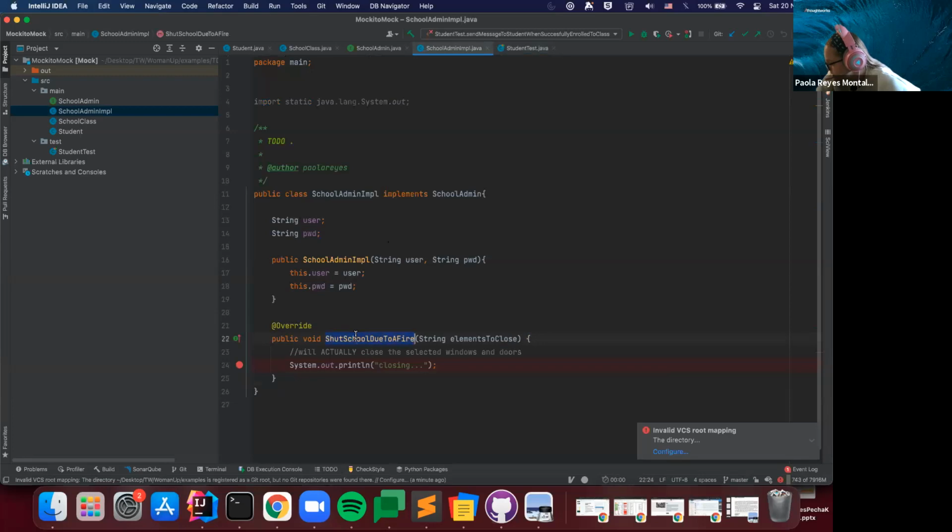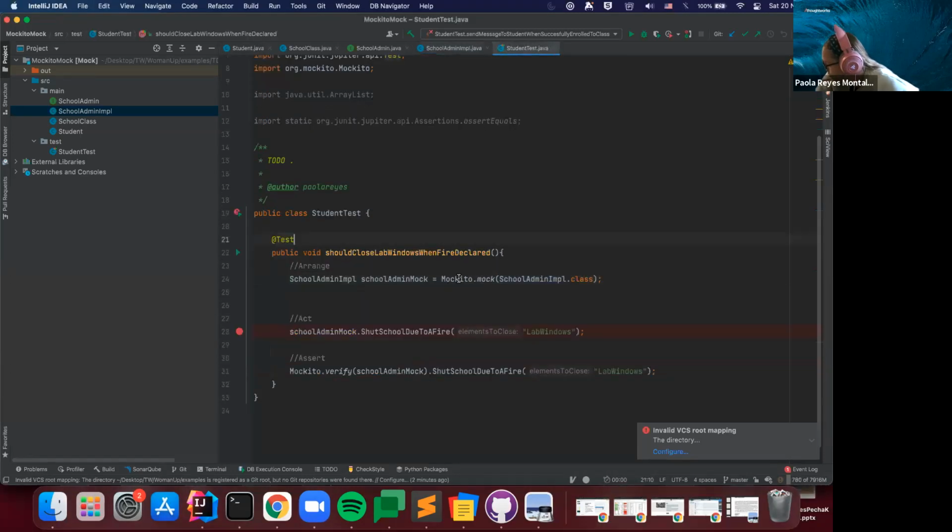When shutSchoolDueToAFire is called, in reality it actually starts closing the windows and whatever, but I've put this trace because of something I'm going to tell you now. So we are going to create a mock of this class.